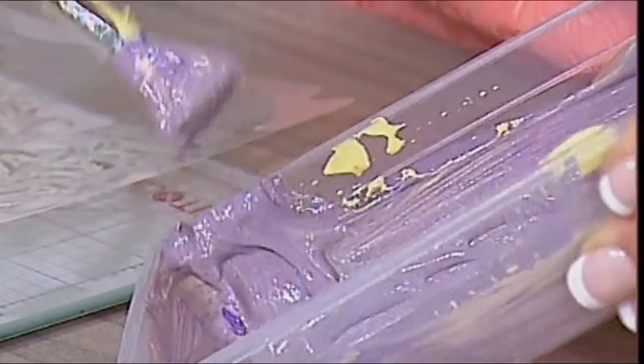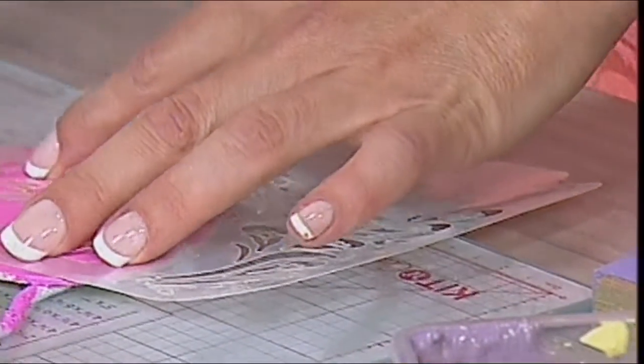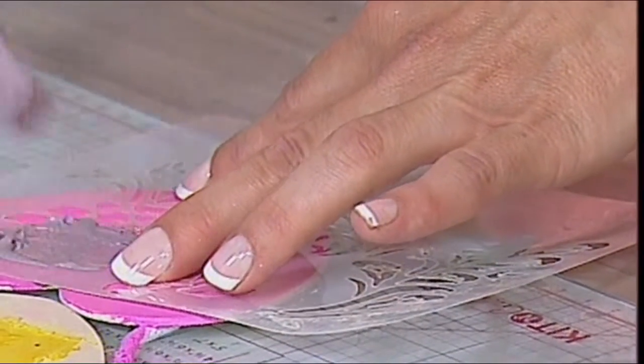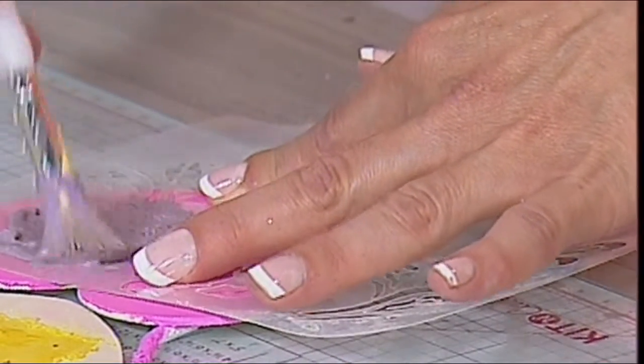So now I've mixed acrylic paint and glitter in that. And what I've done already is I've just lightly painted this. Then I'm just going to go over the top. You can apply it quite thickly. It's completely up to you. You just pop it over.